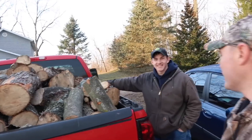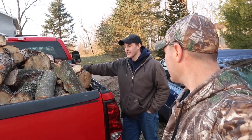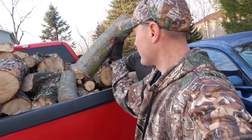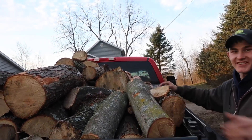3,000 pounds, man — thank you! No problem. He cut it far away in the wintertime so he had some extra wood to get rid of for spring and make room in the shed. There's one big giant pine, probably like 30 inches across — goes from here to there. Giant.